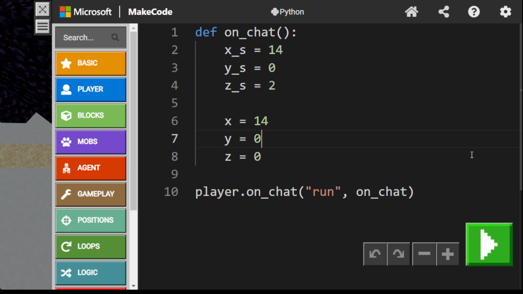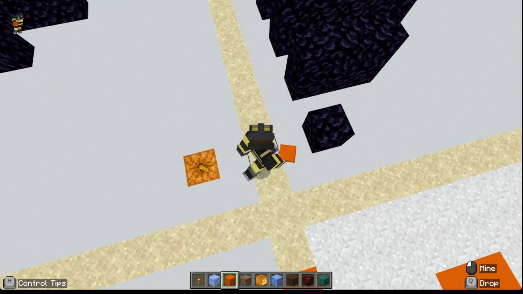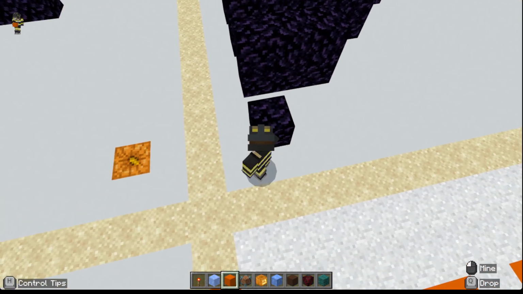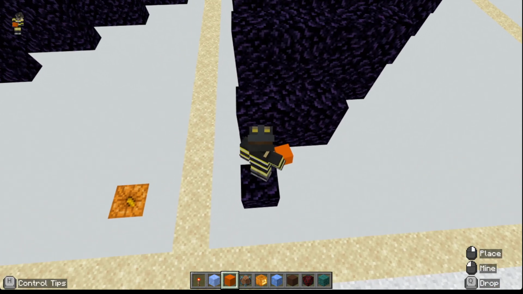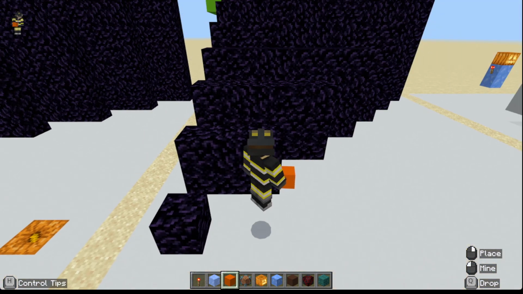Now, why have I got two separate things here? Well, let me explain why. Because this is a single block, of course, the starting and the end is the same. But for here, we need a starting x, a starting y, a starting z to an end x, an end y, and an end z.